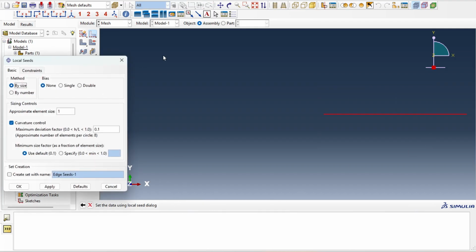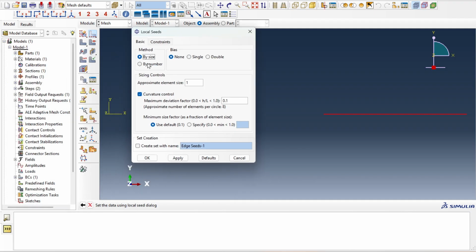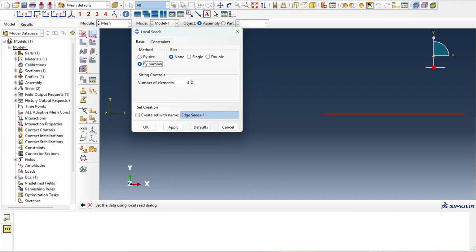Then how many elements do I want? By number, I need 4 elements. Number of elements, it will divide into 4 elements. So I will just click apply. See, this is 1, 2, 3, 4. This has 4 elements. For example, I need 10, so I will just increase the number of elements, then it will become 10 elements.